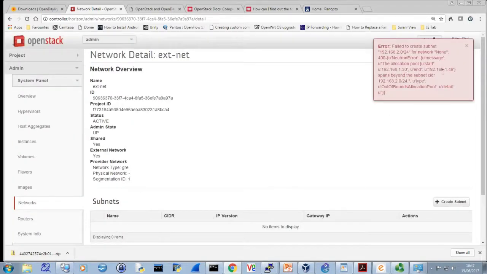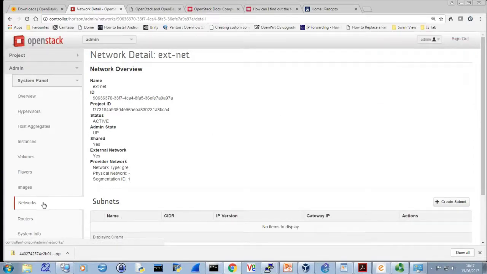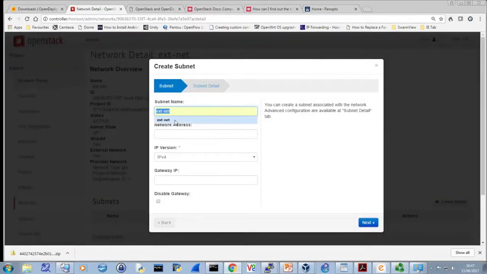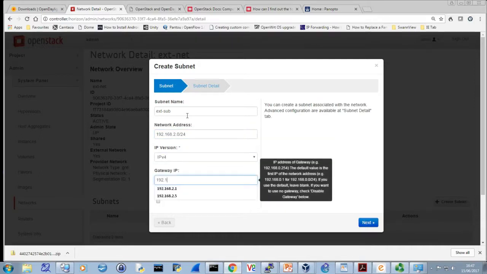Oh, we did something wrong there. Let's go back and revisit that. Create a subnet. What did we do wrong? Well, let's have a look at that. So let's go external sub, give it a network address, which I may have to make sure we get right this time, and 192.168.2.1.